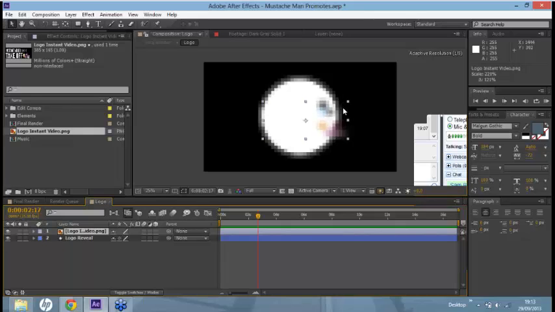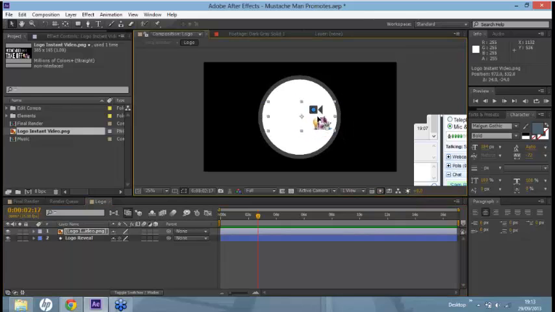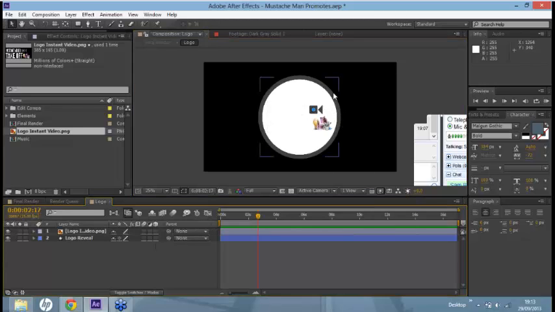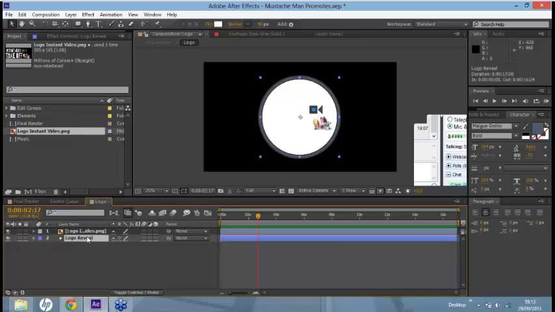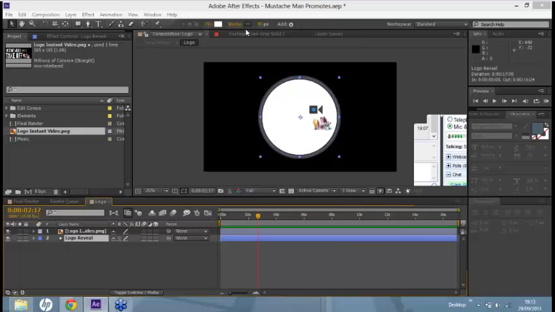And as you can see, because my text is actually white, you can't see my text, so that's a bit of a problem. So what you want to do is click on this logo reveal, and up the top you can see the fill and the stroke. The fill is the background color, and the stroke is the outside of the circle. So we can change this color to make sure that we can actually see this logo. So I'm going to make it a nice red color, and as you can see, now we can see my logo.